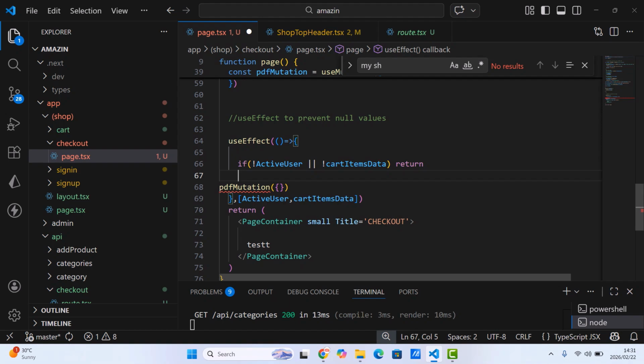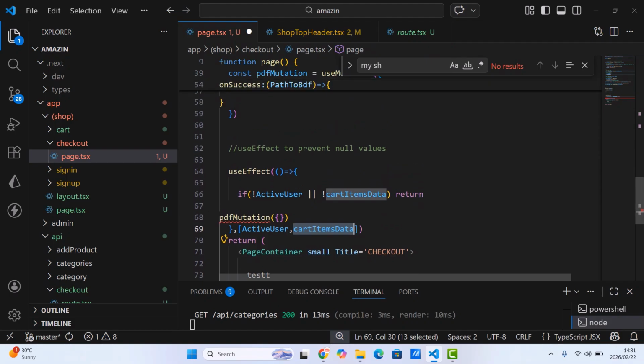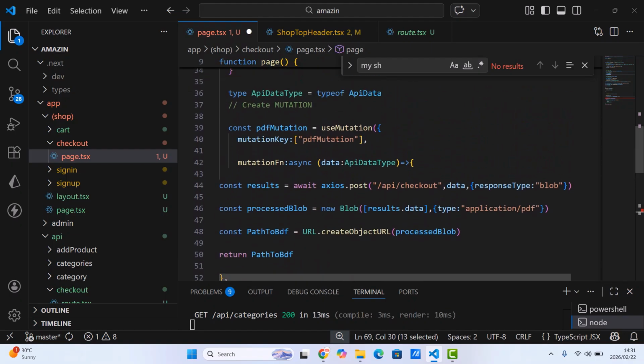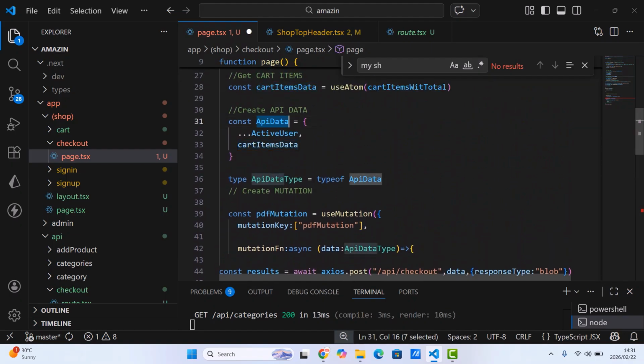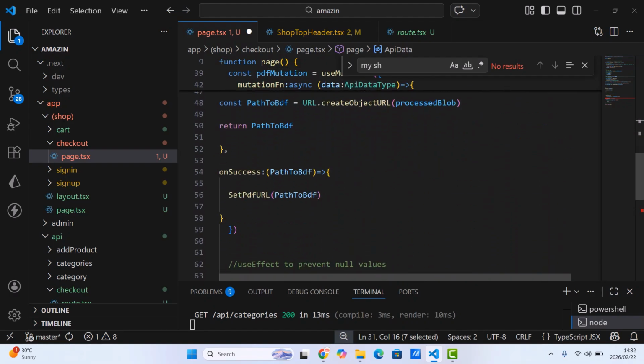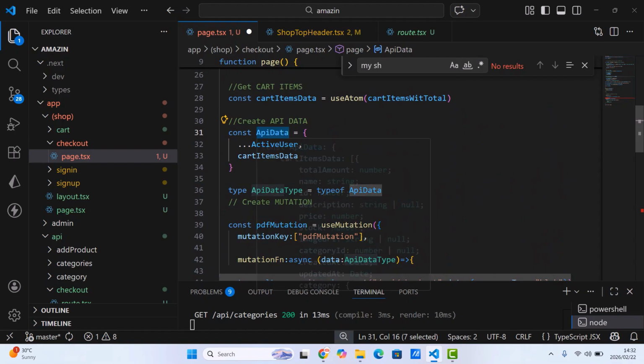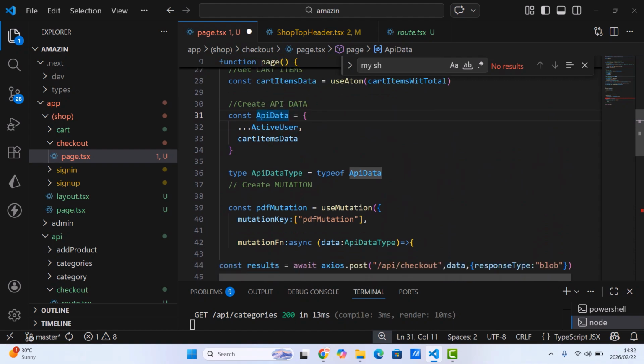As you can see, if not, what do I want to do here? Since we are using this dependency here, I'm happy when they are here, but what I'm interested in is the API data. So let's add this as a dependency, because this is some sort of a combination of this and this.